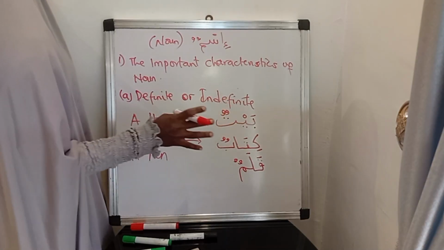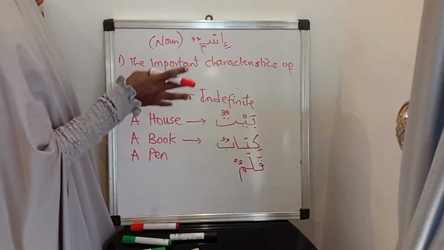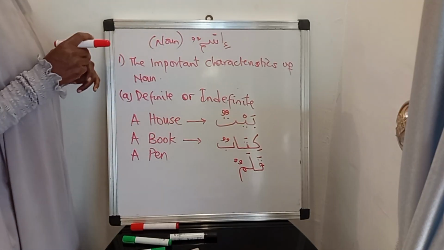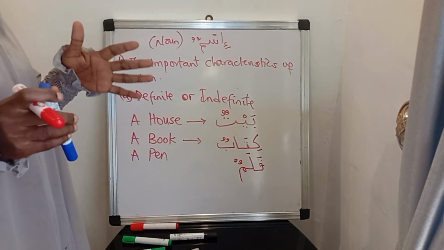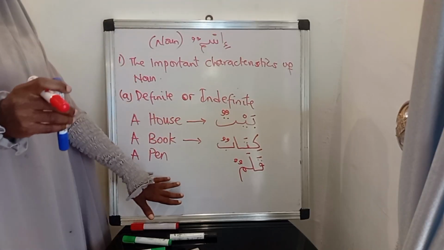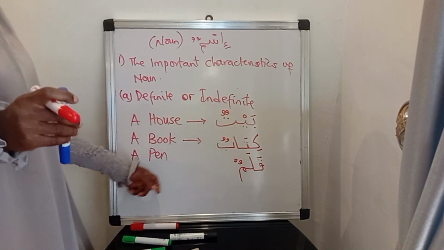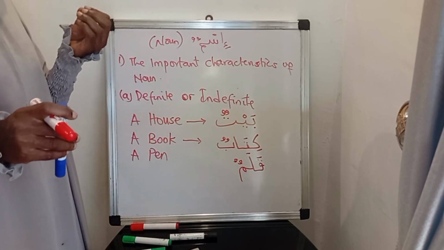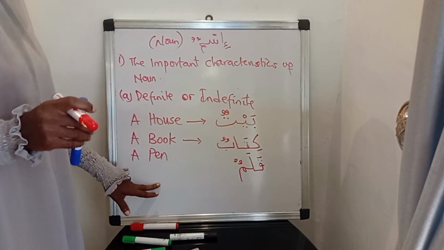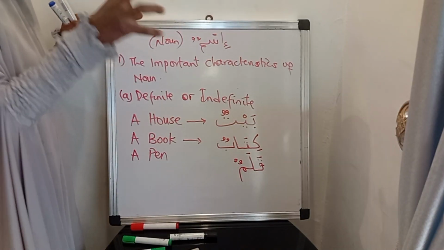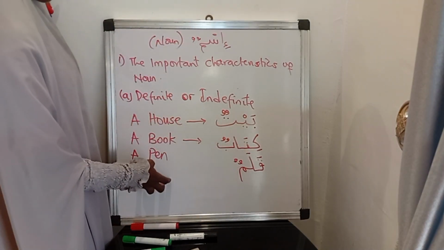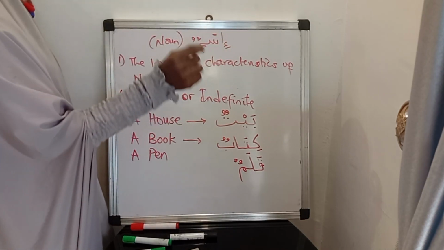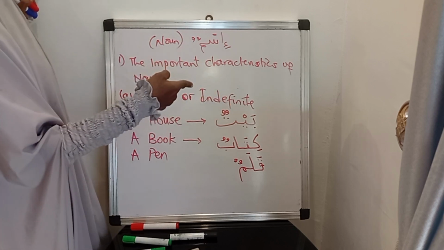Now, this noun, I want you to know that these nouns are what we refer to as the common nouns. They are common nouns because they are names given to things in general. They are different from specific names that are given to particular things. Okay, let me give an example. If I use car, a car here, sayaratan. If I say a car, it's going to be sayaratan, a car. But if I say Toyota, Toyota has become a what? A proper noun. It's no longer a common noun because it's a specific name given to a particular brand of car. So here, look at this. These are what we call the common nouns. Woman, man, boy, girl. Now, if I say Muhammad, Muhammad is a specific name of a boy. So Muhammad there is a definite noun.